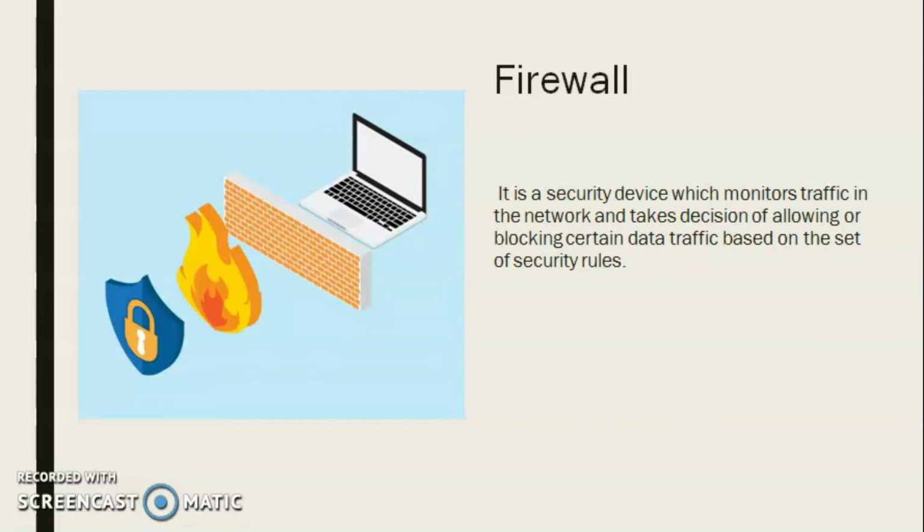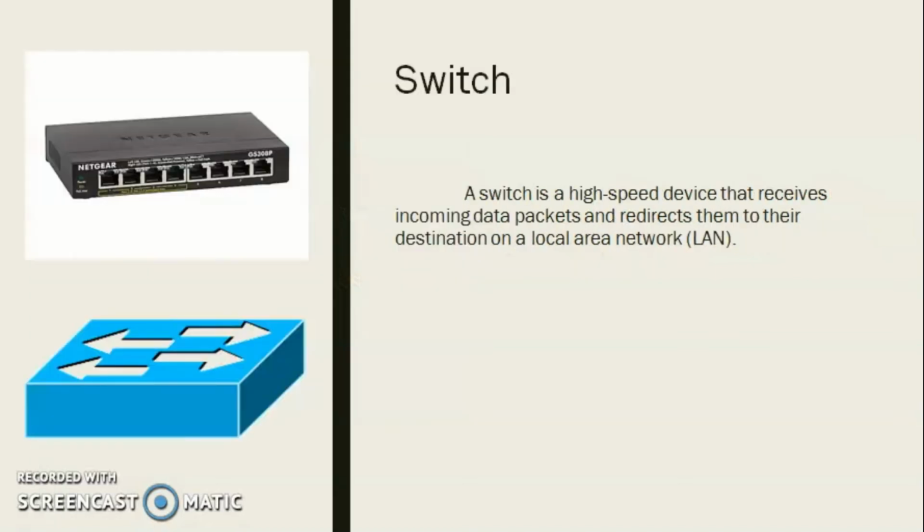A switch is a networking hardware that connects devices on a computer network by using packet switching to receive and forward the data to the destination device. A switch is a multi-port network bridge that uses MAC addresses to forward the data at the data link layer, which is layer 2 of the OSI model. And some switches also forward the data at the network layer, which is layer 3, by additionally incorporating routing functionality.